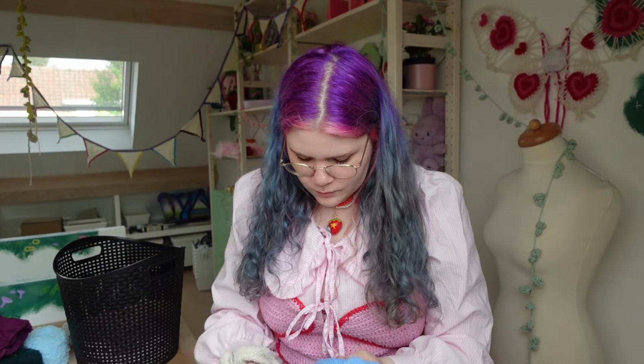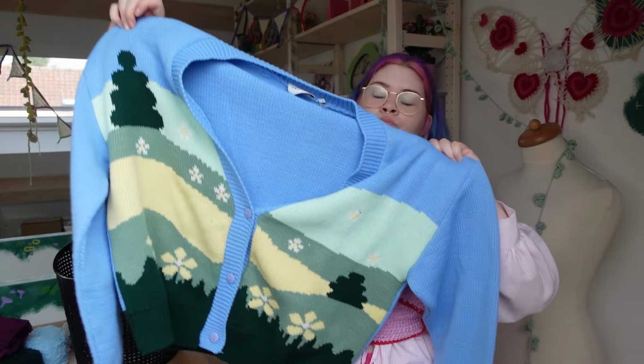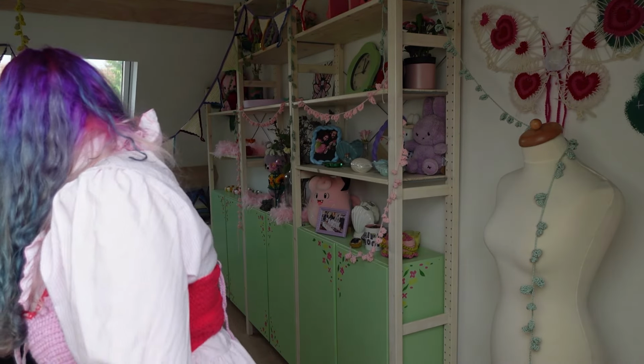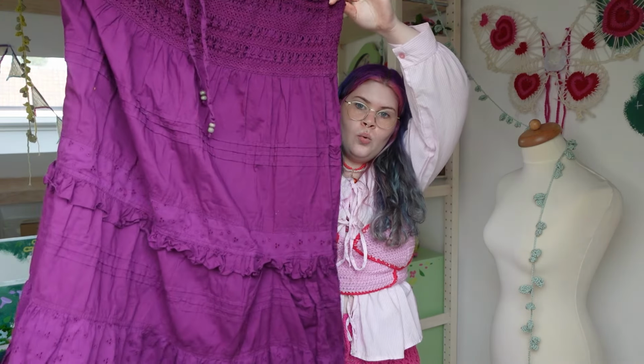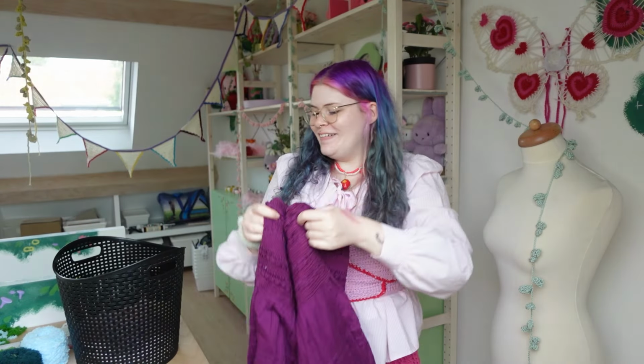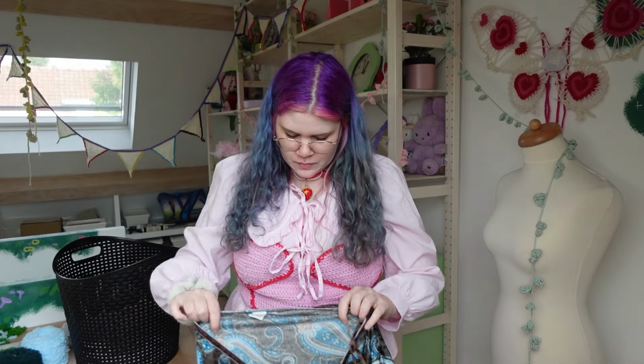And today I actually cleaned the whole house and it took forever. And now I'm gonna go to the city to pick up some vintage clothing items I ordered. I actually want to do a big thrift haul video in a few weeks probably. So I'm gonna pick up those items, do groceries, all that kind of stuff, and then this evening I'll have sewing classes, and maybe after my sewing classes I'll be able to continue with the rug.